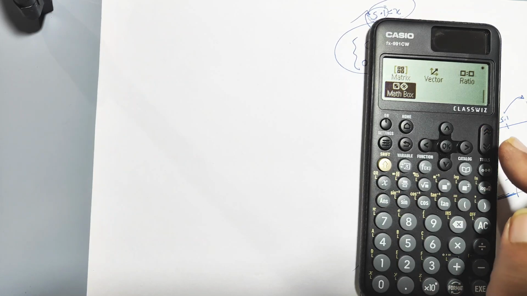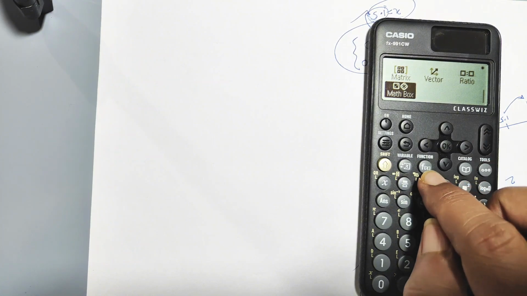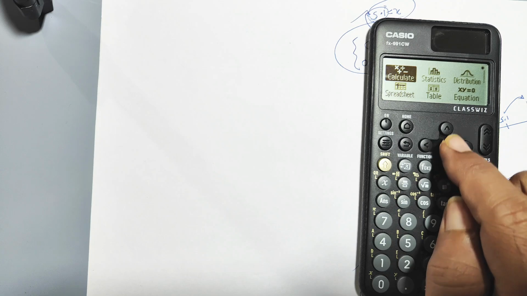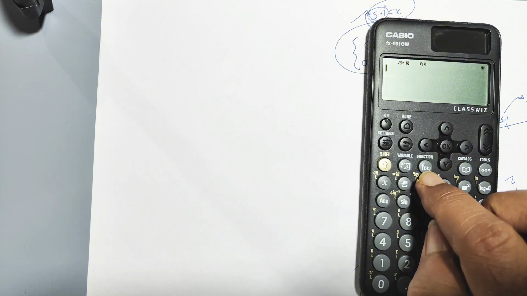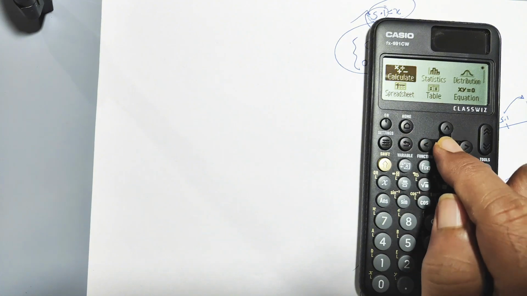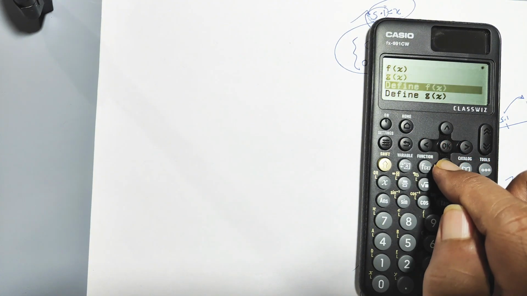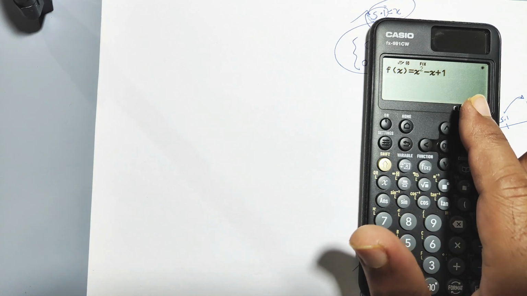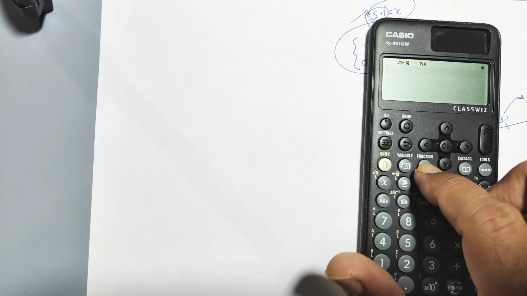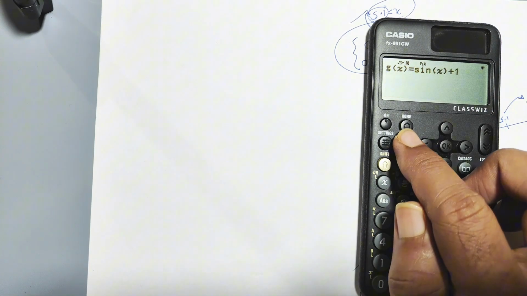And you can directly define functions. We have already defined the functions in the catalog, right? Using tools, you have defined the functions, but you can directly use this button fx for defining the functions. For example, go to the calculator. You can press the fx directly. You can access the function here. Press this one. Function. Define the function. We have already defined that, so it is already there. Define gx. So it is also there.